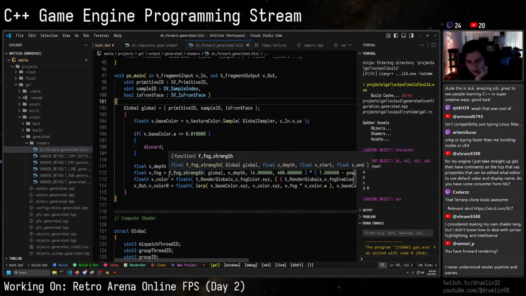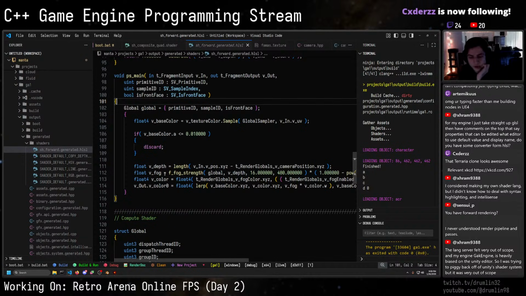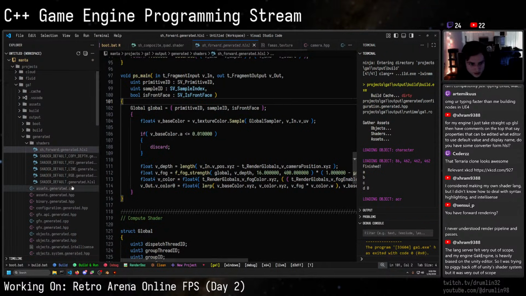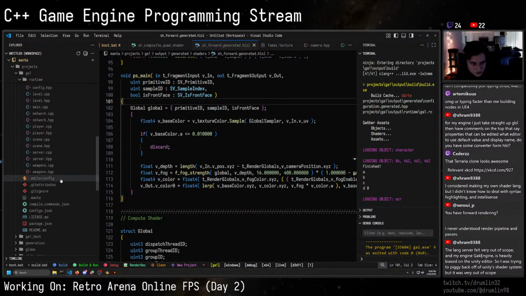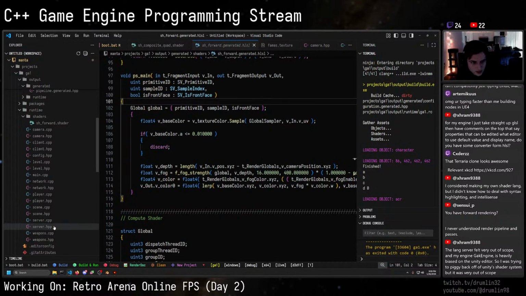What does deferred mean? It means you're doing some of the work now, but you're going to do more of the work later. You're deferring the work to a future point. So a deferred render pipeline is a two-pass pipeline, which I'm not doing right now, but I will be doing soon. Is the plan.